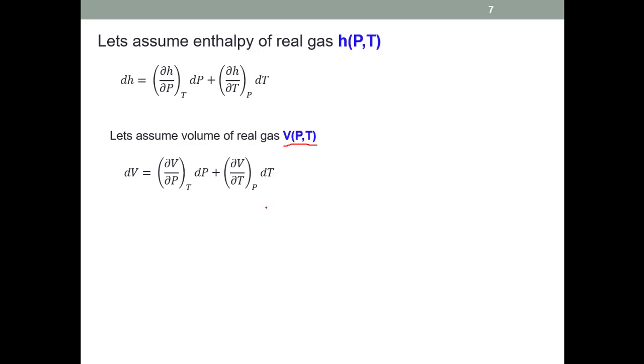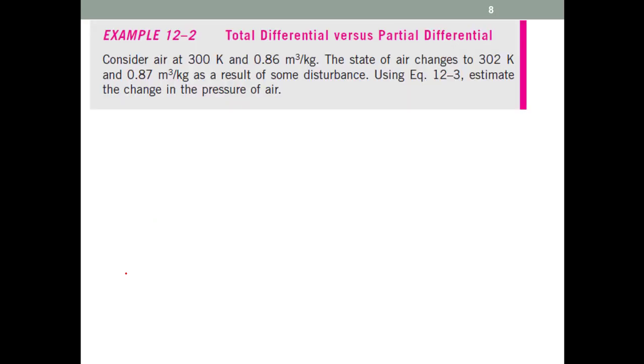So this is the second example. Please try to practice the total differential, how you can write it if any function is varying with more than one variable. So that's called the total differential. Now you can see basically we have three types of differential. One we call the simple differential, then we have the partial differential, then we have the total derivative or total differential. Now let's have some practice for the total differential.